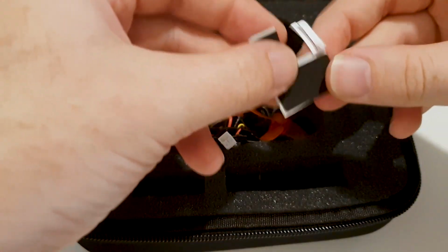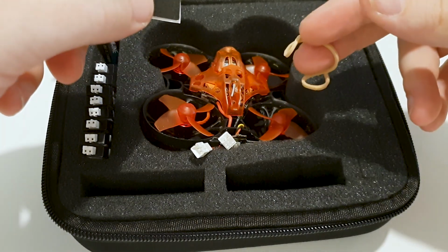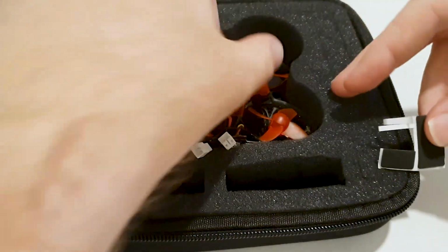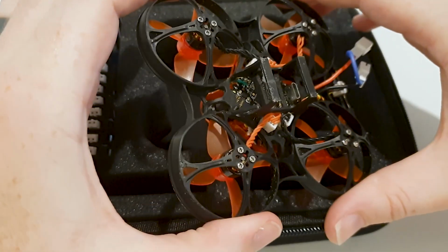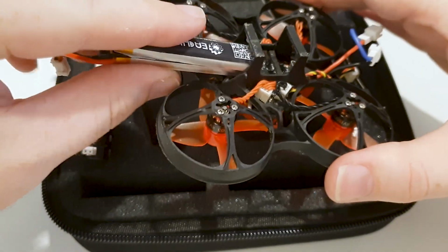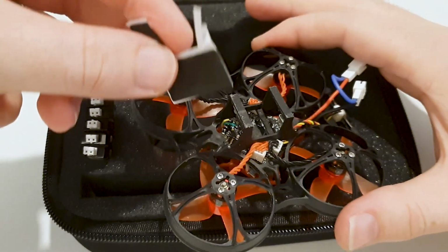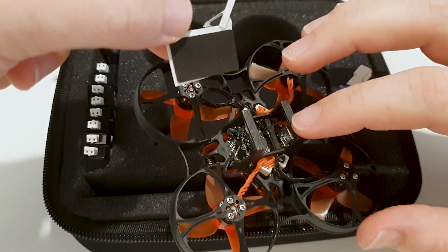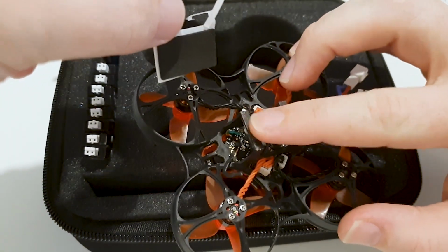And a very important one, actually, that I just discovered. I was originally just using a rubber band around the frame to help keep the batteries in, because the battery compartment is a tiny bit oversized for the batteries it comes with, and they sit in there relatively loosely. They've got a little bit of a friction fit, but I think maybe they were designed before they came up with the final design for the battery holder. They're about the right size, but obviously it'd just be a bunch of floating around.